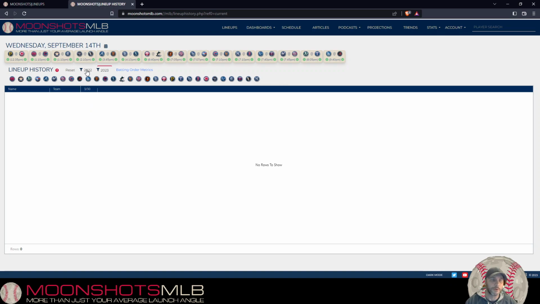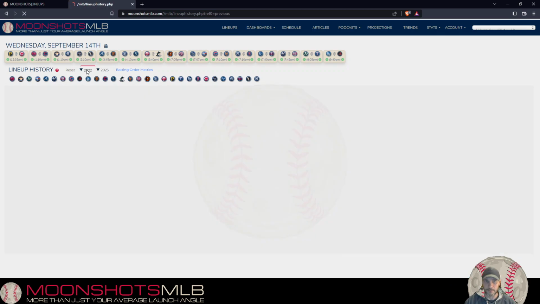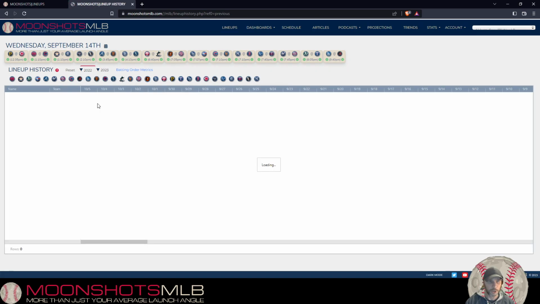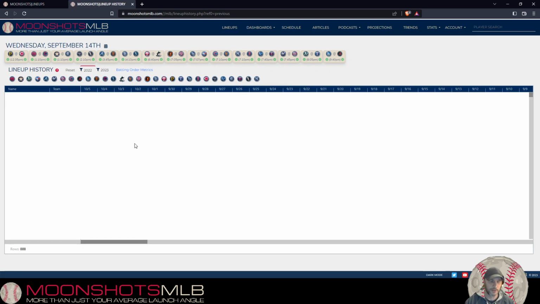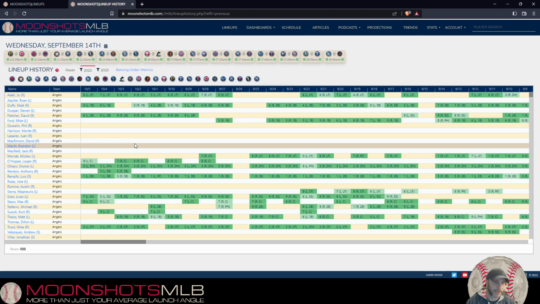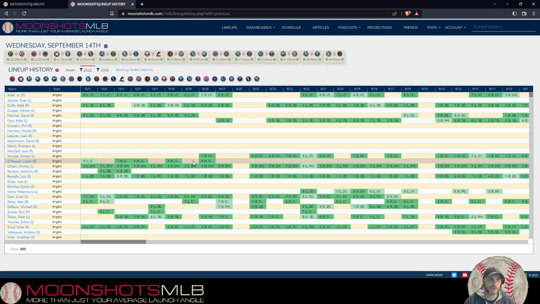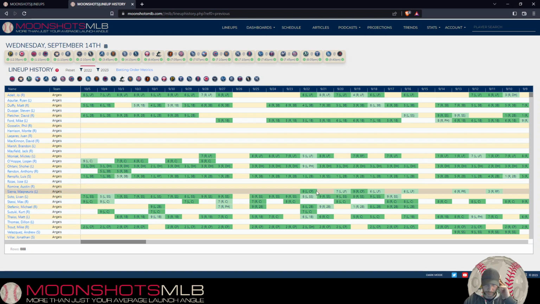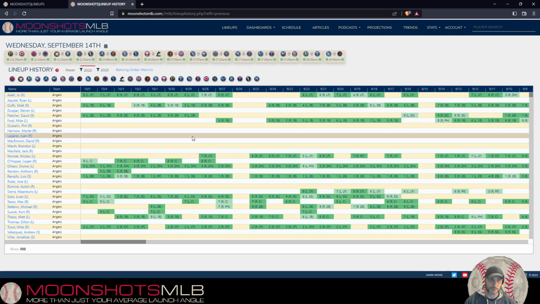Now, I mentioned the injury indicator on that lineups page that we just came from. I'm going to do the same thing here too. If a player is on the injured list for a particular day and did not play, then we can make an assumption that he didn't play because of the injury. So I'm going to have that injury icon plugged in here. If there's a gap in games, you might see a series of injury indicators, or if there's a blank, maybe he was out because of injury. So we'll denote that there.